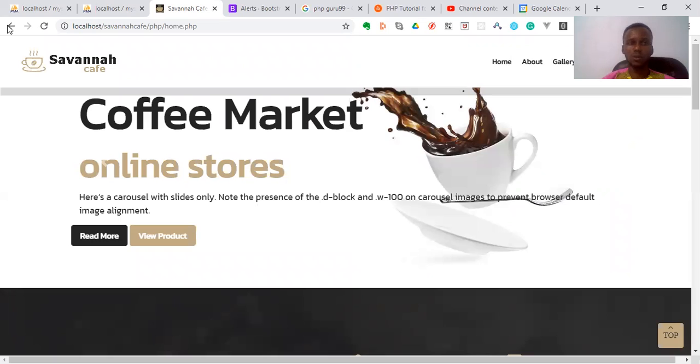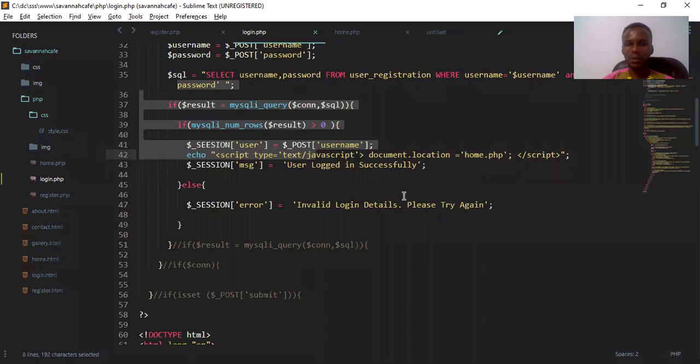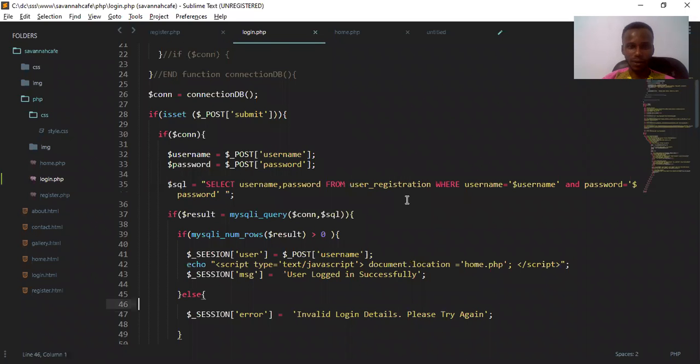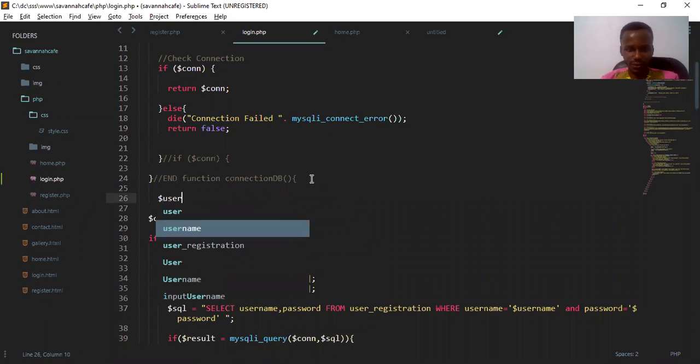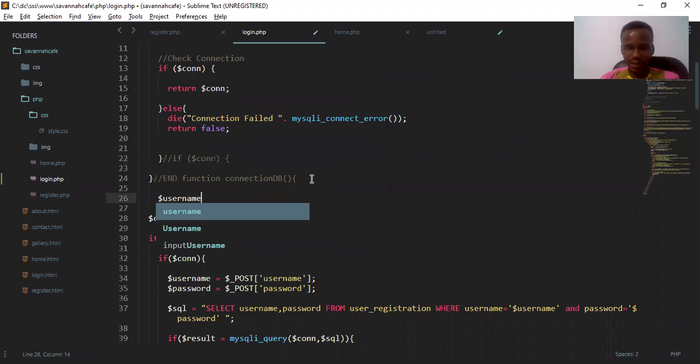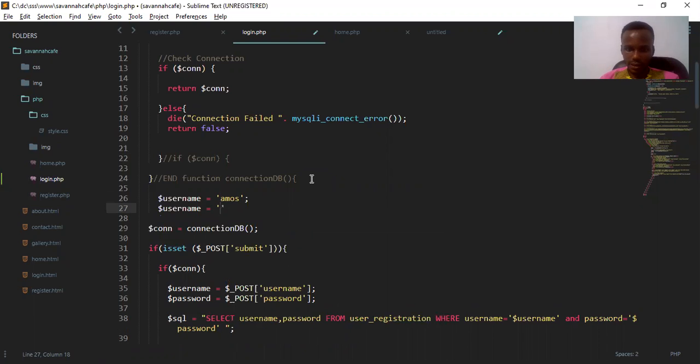So please be mindful of your naming characters even as you're typing, because this variable is equal to Amos, and this one, they are not the same thing.